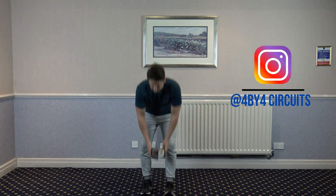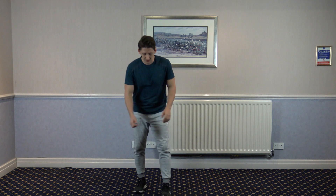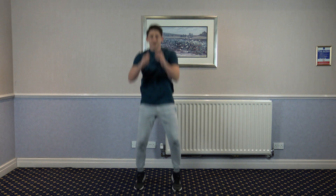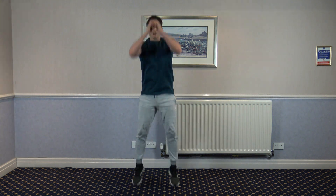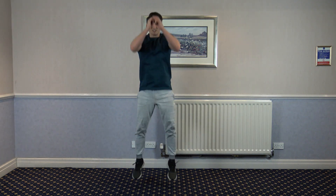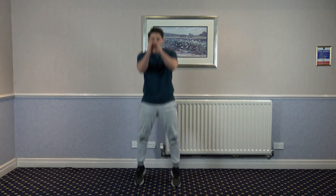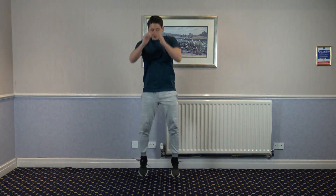The first exercise is going to be squat jumps. We're going to go down like that for one minute. This is going to be a very tough workout guys. I've done it once to see how it is and it is very tough. This is probably going to be the only time I can talk — the rest I probably won't be able to.